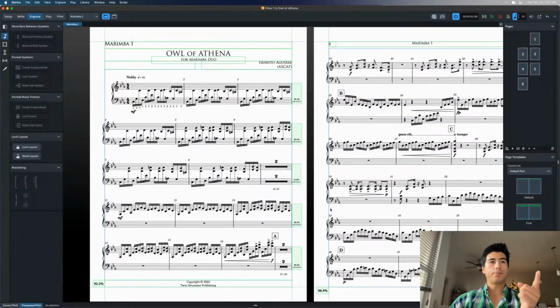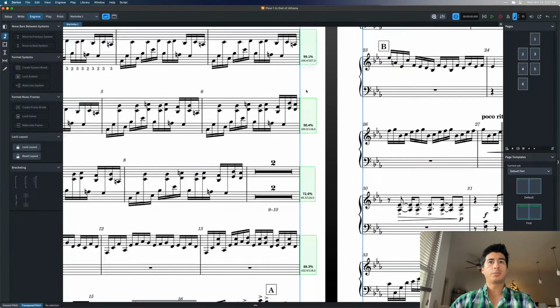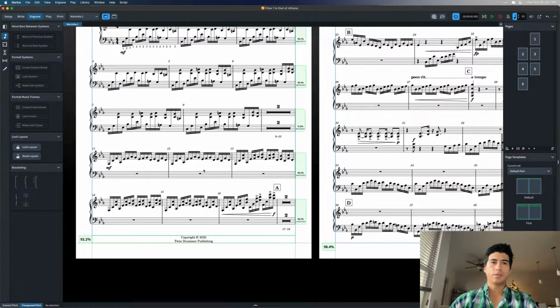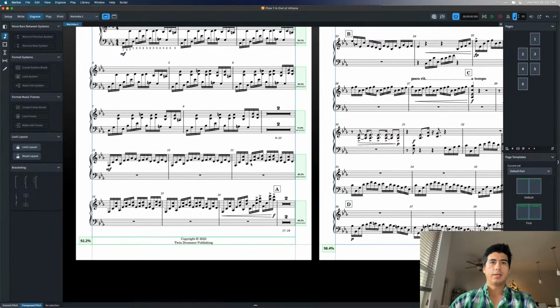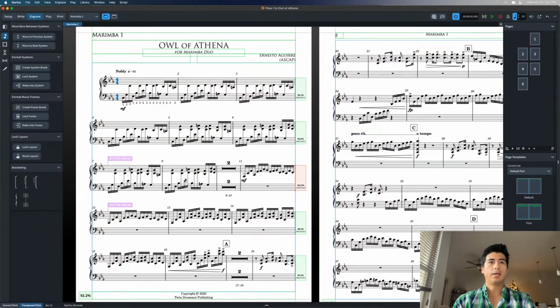If you're unfamiliar with Dorico, these little boxes here with these percentages, those represent how filled up the system is. And if it goes over, for example, if I send this measure back to the previous system, Dorico now considers this system overfilled and it has a red square here and it's over 100%.